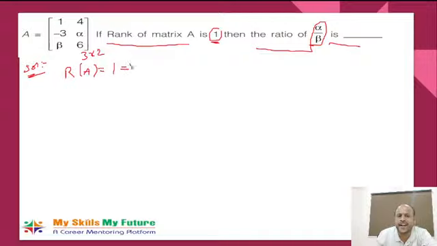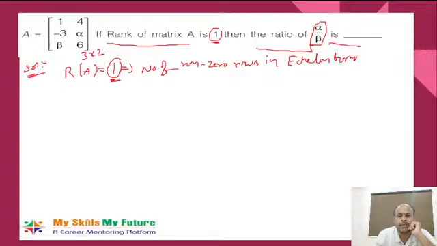Clearly the rank of A is given as 1. So by the definition, if the rank of A is 1, it is nothing but, in echelon form of the matrix, how many non-zero rows will appear? It must be 1. Whenever the rank is 1, number of non-zero rows in echelon form should be 1. You know how to change to echelon form? Yes, the echelon form of the given matrix A must have the number of non-zero rows equal to 1. Why? You know the definition.